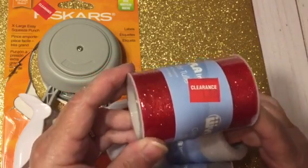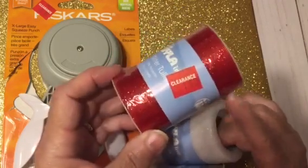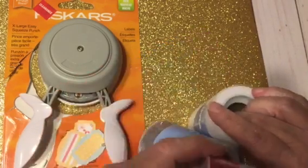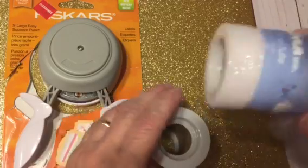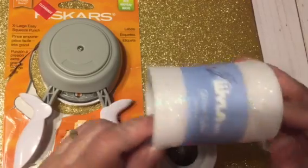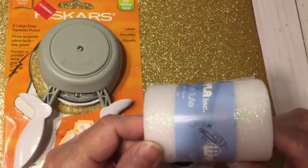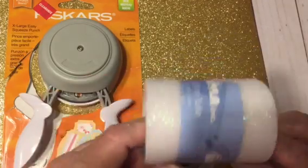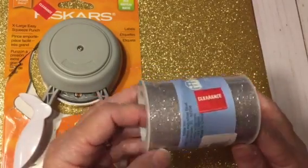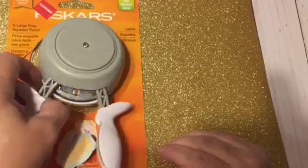So instead of $1.97, this tool was $1.48, and this is glitter tulle, 10 yards. I don't have any small stuff like this, so I thought it would be good to have a few colors so I don't have to cut it. I got the red and the white — one of them rang up at $0.98 so I paid $0.74 for it. The other one was $1.48 and this is silver. Those were all in clearance.